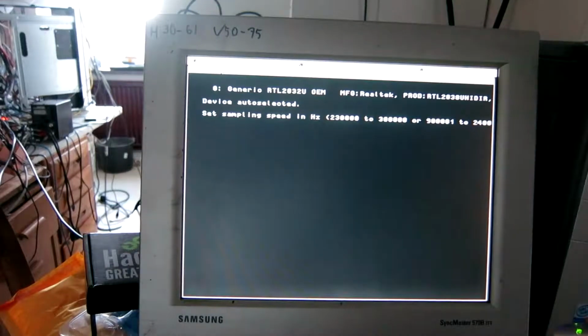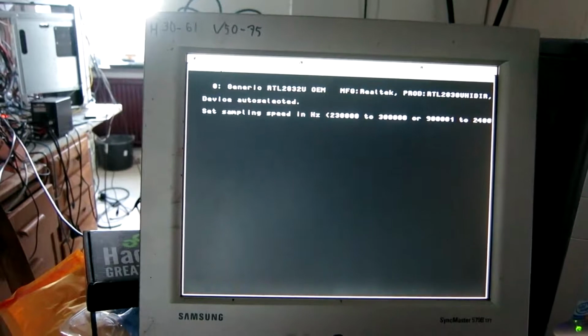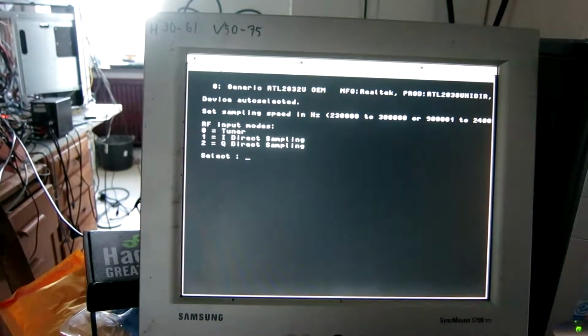So there is only one rtlsdr, it becomes auto-selected. I set the lowest possible frequency in the high frequency range, that is 901 hertz. And then you didn't see that because I have selected fairly big fonts, so it's outside the screen.